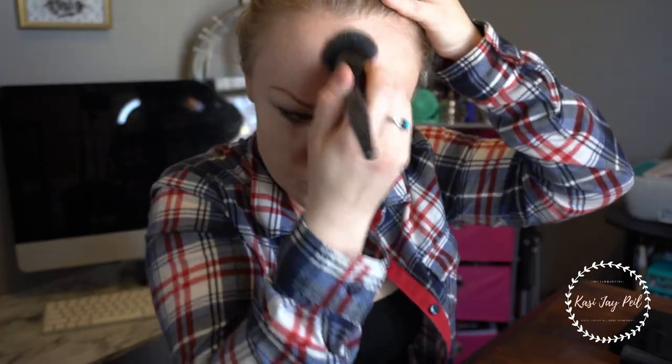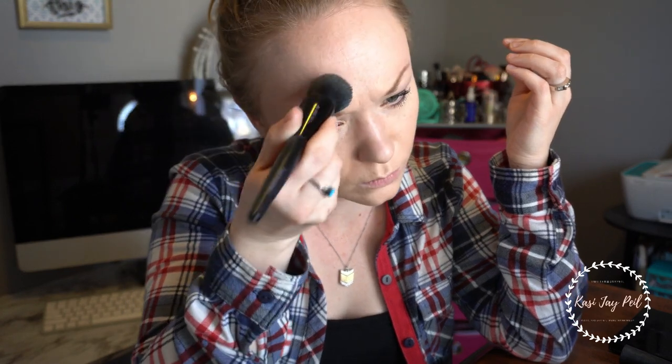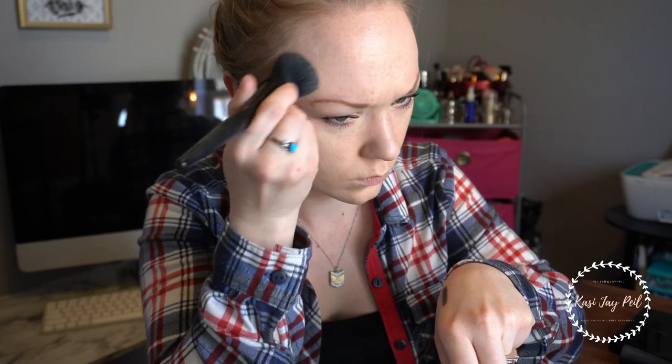Granted, some could argue this is a mask because it isn't your real face. No, but we're enhancing our natural beauty and we're making ourselves feel confident. I mean, if this is how you feel confident, go for it. If this is what makes you feel like you can power through the day, put some makeup on. It helps you look elevated. It makes you look put together. You don't have to wear much to do that though. You can wear something simple just to make you look like, I am ready to be here today and I'm ready to kick some hiney.